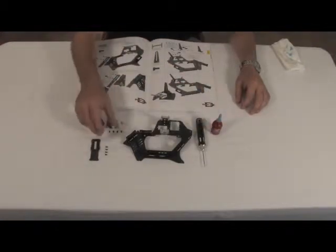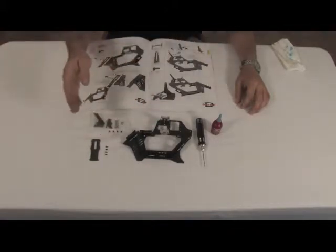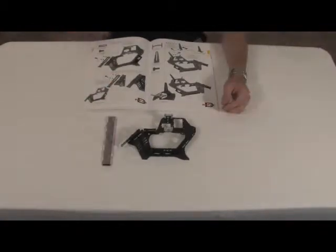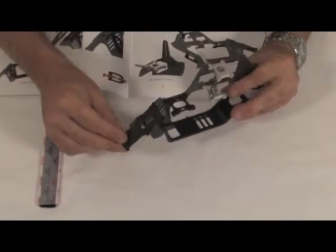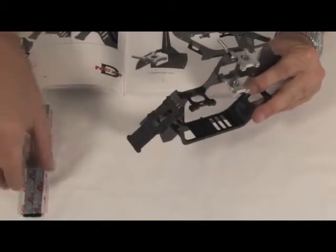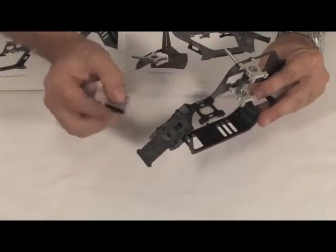You will be attaching this carbon tray to the front of the model right here, so you can go ahead and tighten it down. It has nothing to do with the frame alignment that we will do later in the manual. So let's look at what this all looks like put together. After completing step 1-2 of the manual, this is basically what you should have in your hand. As you can see, I went ahead and used the 2x4mm socket cap screws. What I will usually do is take a piece of adhesive back Velcro. This piece right here came out of the helicopter kit.